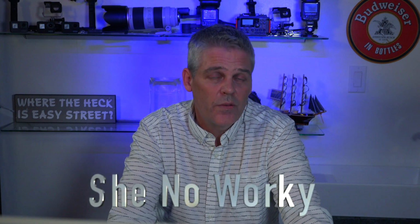Junk. Now, the only issue I did have with this particular thermometer, it says that it will read below 0, but I couldn't get it to read below 0 degrees Celsius or 32 degrees Fahrenheit. But are you really buying a meat thermometer to see how cold your meat is? Most people buy it to see how hot things are.